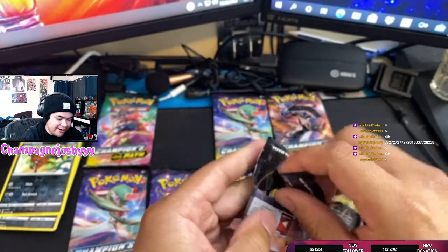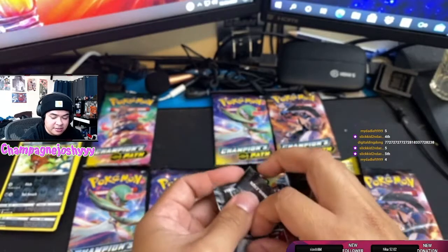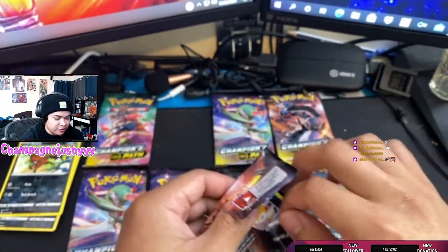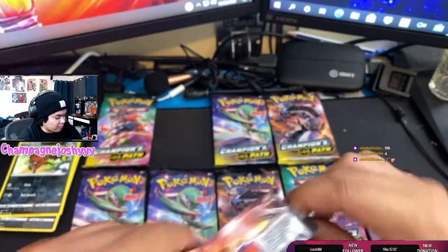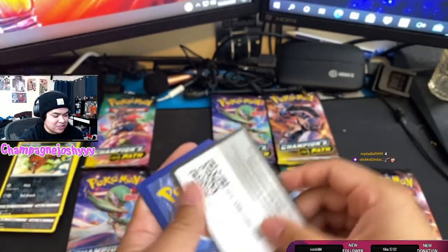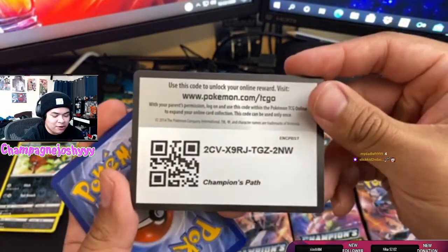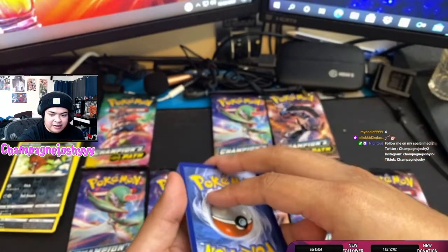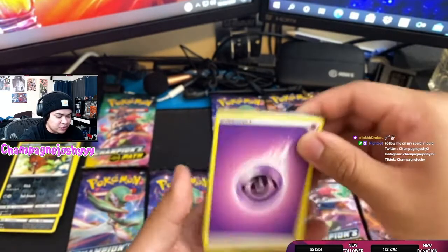Champion's Path pull rate is really low. Now the cards that we're looking for have even lower pull rates. To get anything decent out here is so low. There's so many holo arts I pulled, so many reverse holos. It's ridiculous.